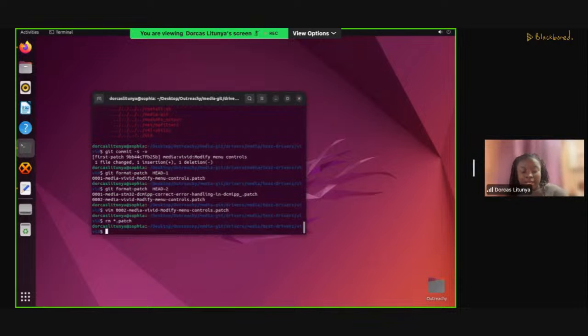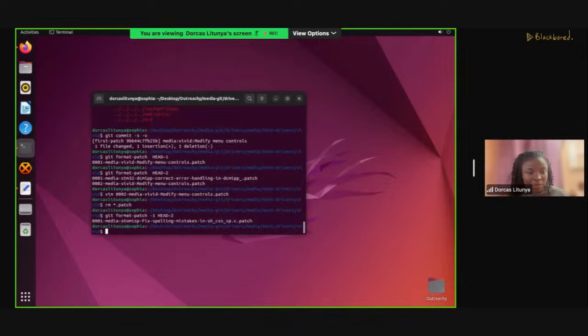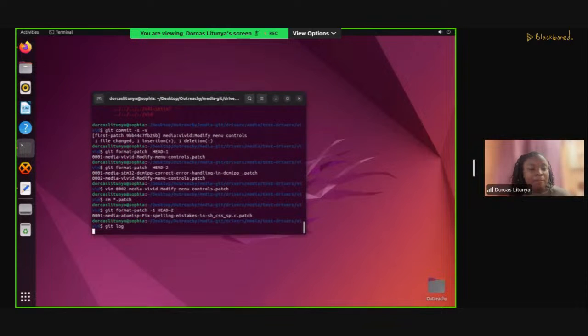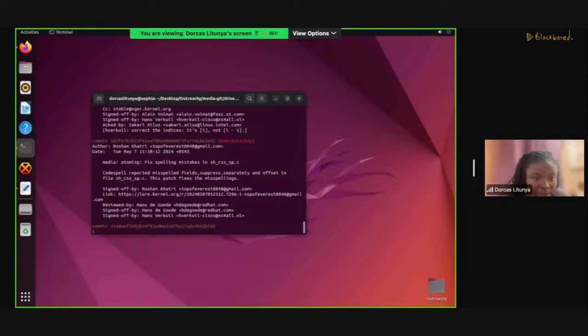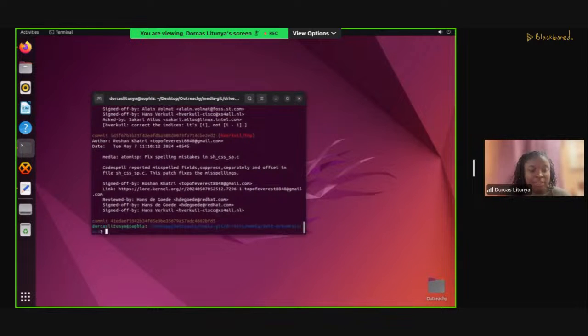So when you do HEAD, what is it? I think it's called a slur that does a patch series. But then when you do this -1, I think it should now just do for your patch. It goes to the, wait, let me just see my log. These notations normally have a meaning. So let me see the third one. Yes, it's gone to the third patch that is there.